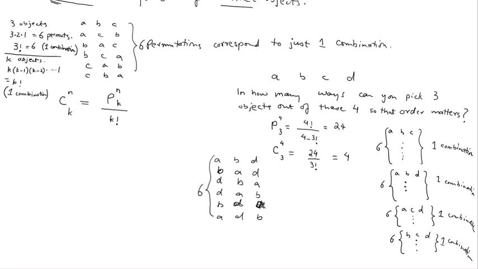My question is, why did I divide by 3 factorial? The answer is here, what we did over here on the right. Because we want sets of 3, how many sets of 3 can be made? Yes, all the arrangements of 3 objects are counted as 1. In permutations, you counted each arrangement of these 3 as a different permutation.